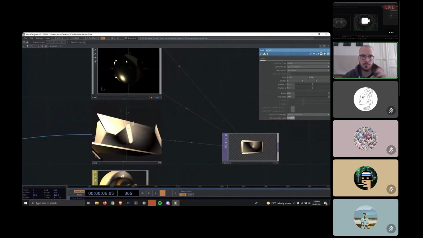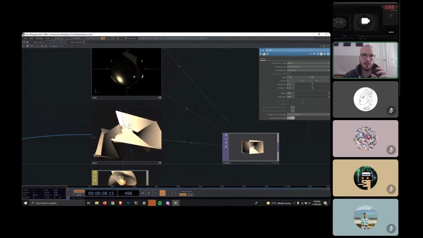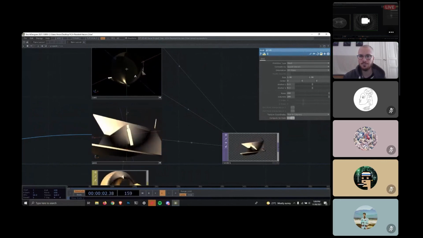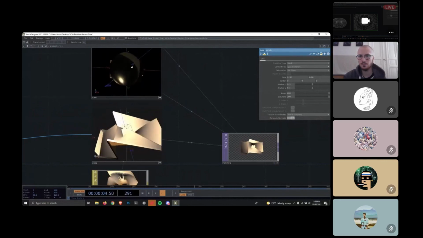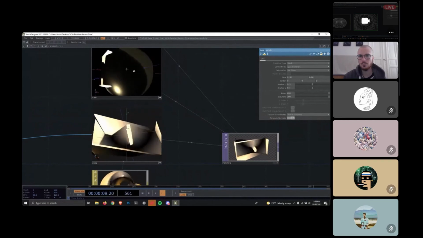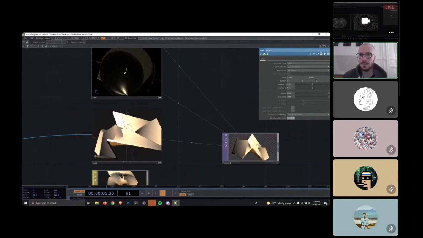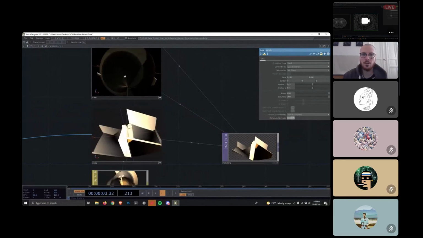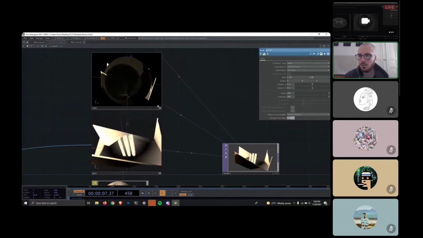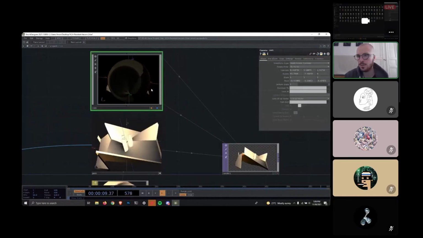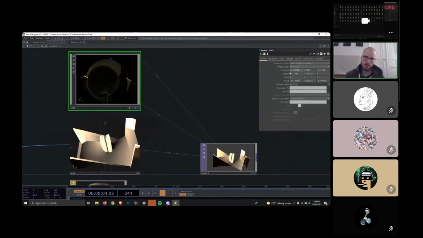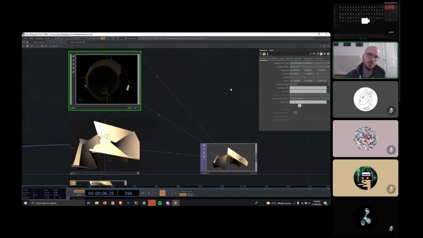If I want to change the camera, I need to activate the camera, and then I can turn around, zoom in, and yeah, you can do that. So you can change the parameters manually, or you can also use translate, rotate, and scale. So translate means the position in space.